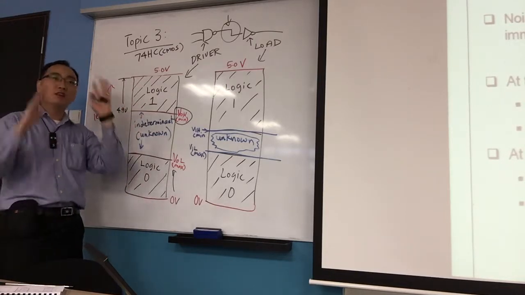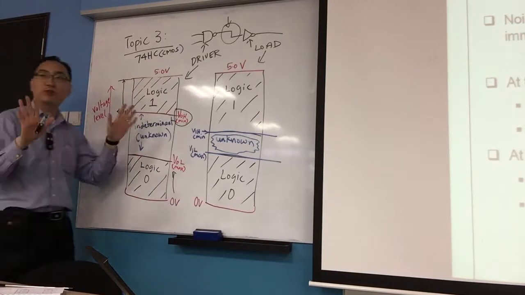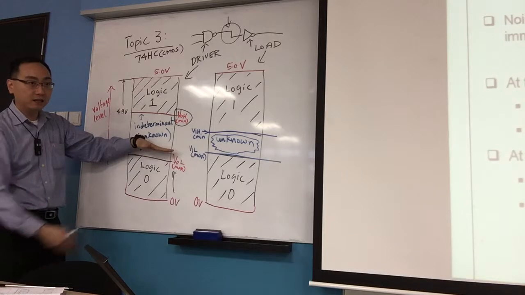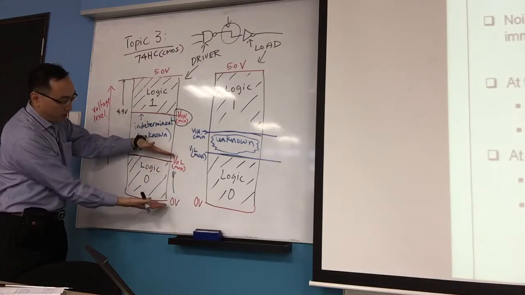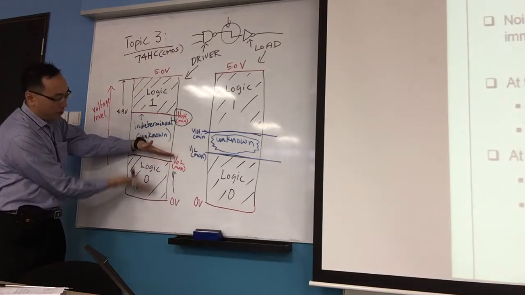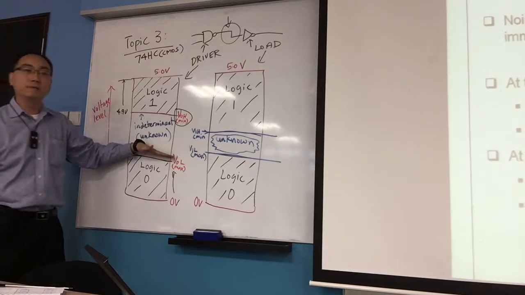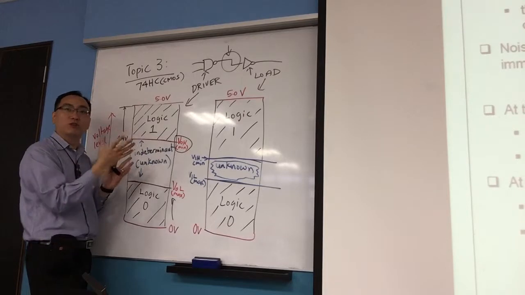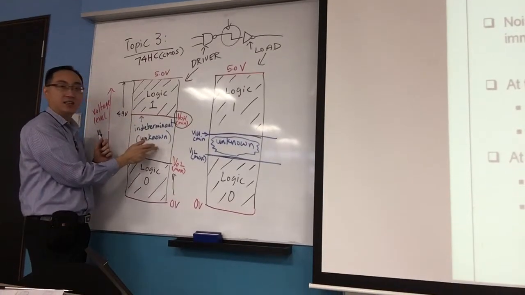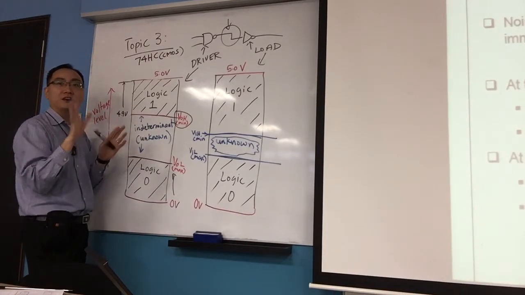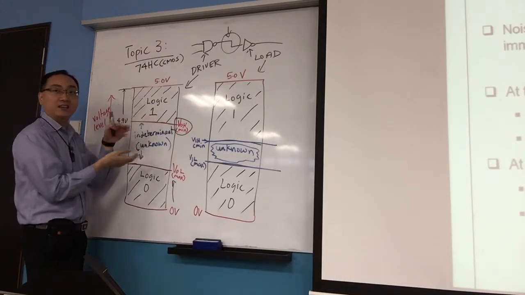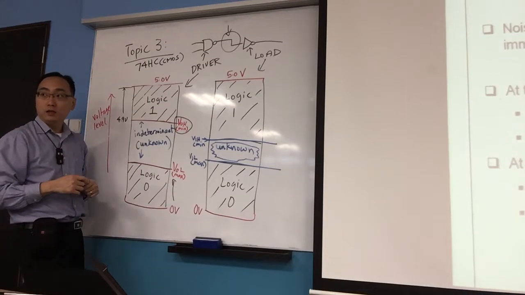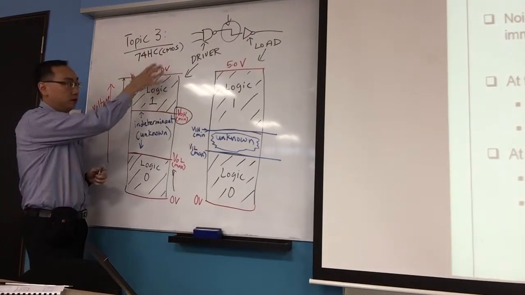See what I mean? This one is very confusing. Students come and get very confused. But take it slowly. On the output side, the maximum low you can go, from 0 to here, any point here is considered logic 0. Anytime you cross into this unknown state, it's so-called unknown, because I don't know what it is. It's the so-called undesirable range. Can you understand the output side?